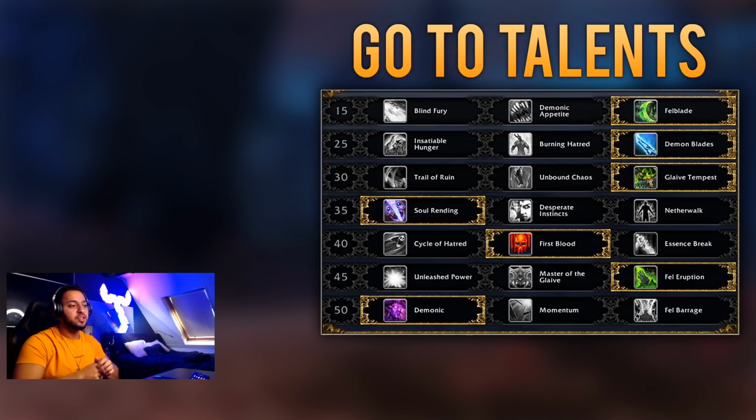Other than that, you see Soul Rending and Netherwalk. You can pick Netherwalk against Rogue Mage comps or double DPS comps, but most of the time I just pick Soul Rending. First Blood is still baseline. Essence Break is not a really good talent. Cycle of Hatred is not good either. Just pick the First Blood talent and Fell Eruption and Demonic. People be asking me about Momentum. I don't like Momentum myself. Demonic just does a lot more damage.